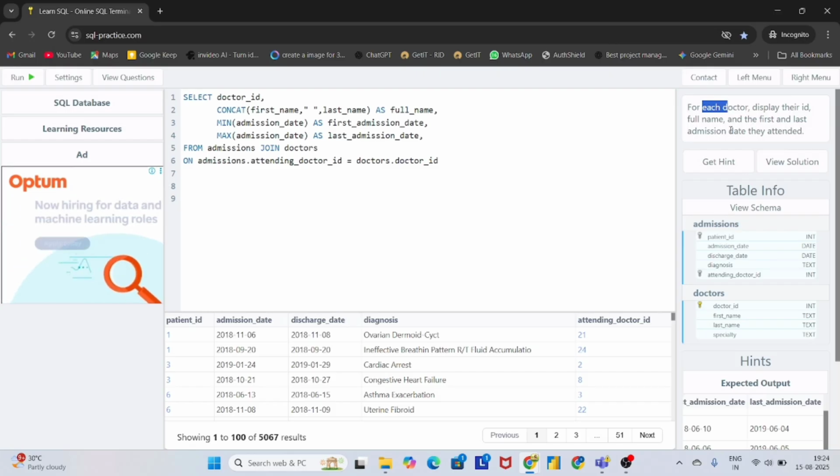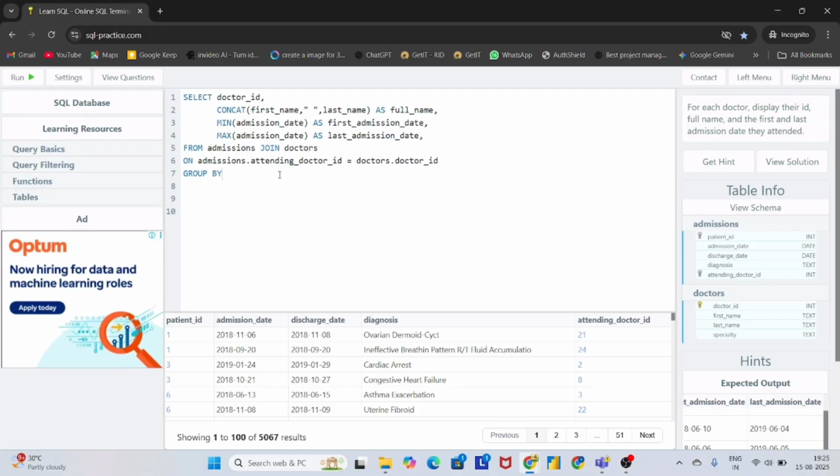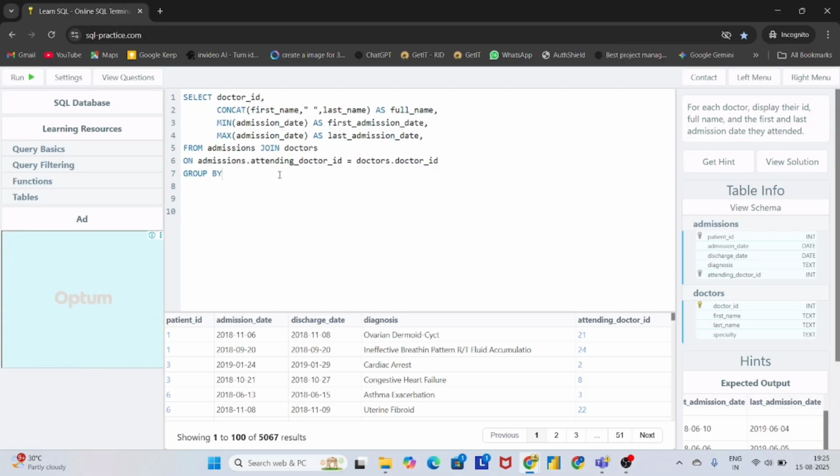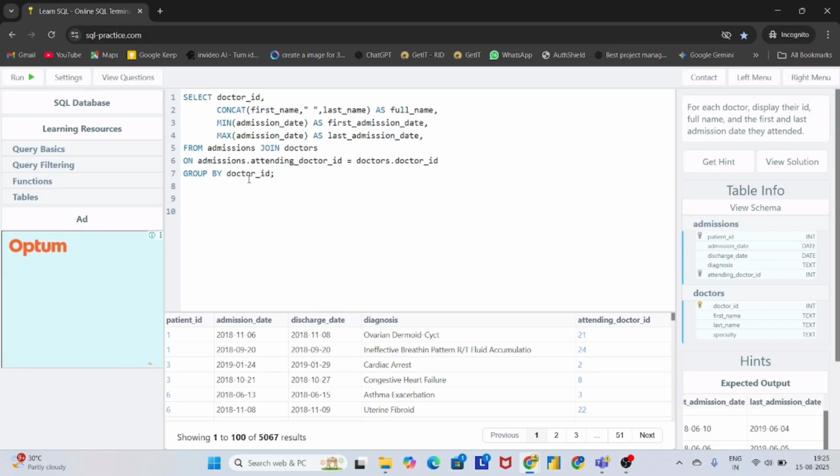After joining, they are talking about each doctor. It means we have to use group by to group all rows having the same doctor ID. I know there is a little bit of confusion about group by. Why do we use group by? You can read from the learning resource that group by groups all rows having similar things. Suppose we group by doctor ID, then it groups all rows having the same doctor ID.